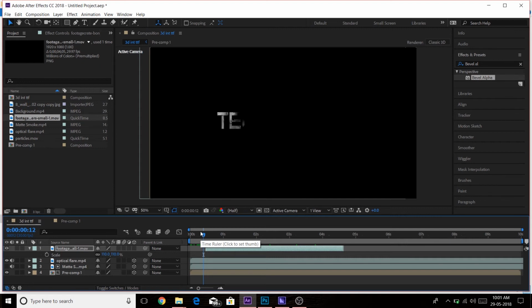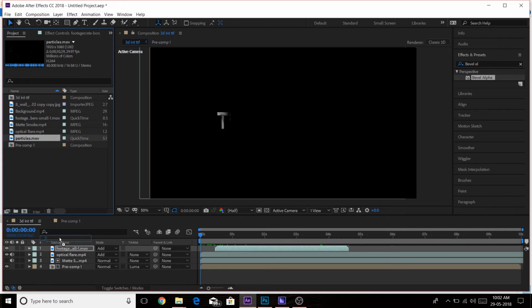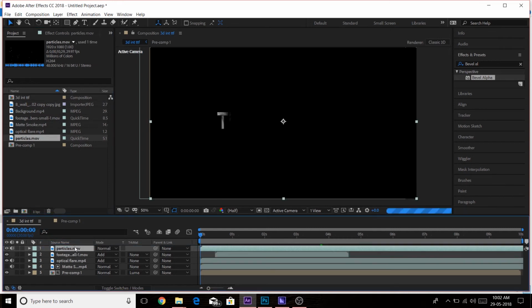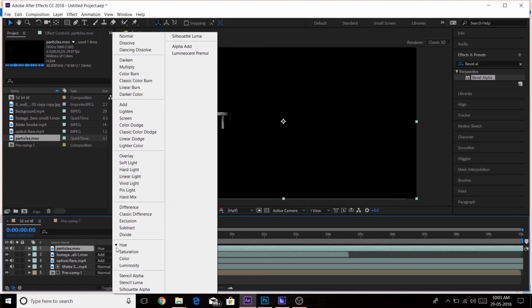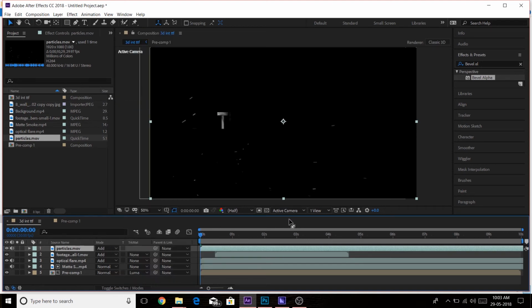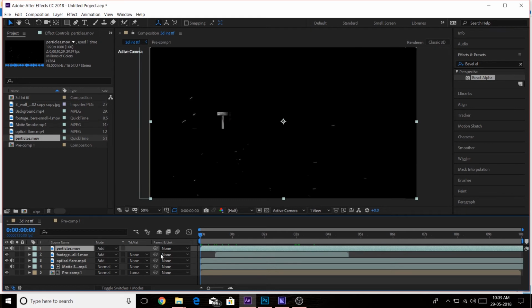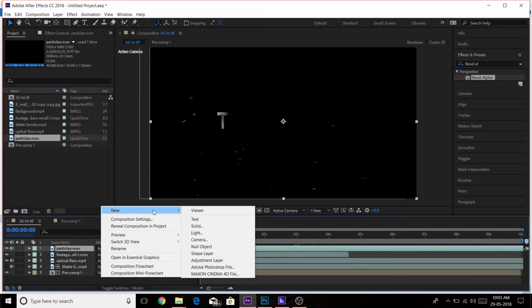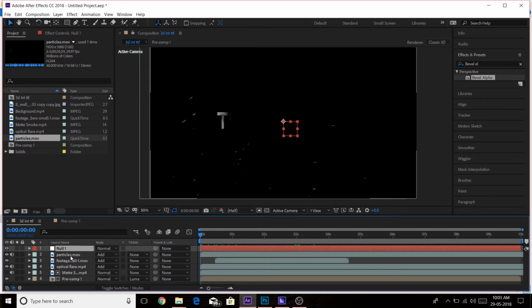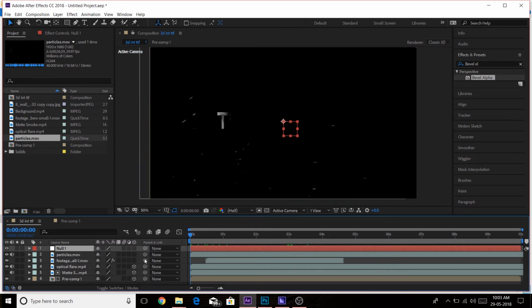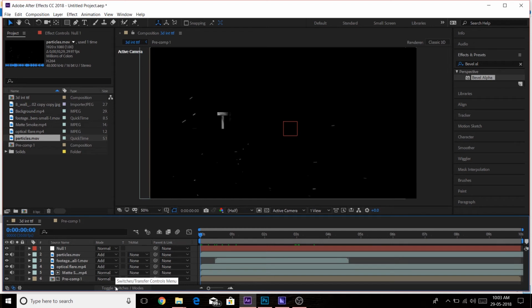Now we still have some little things to do. The next thing is this particular particles effect. So again, just add it and you can see that it's like the particles in space are coming, and all these cinematic effects. Nice, really nice. I love this. Now just make a null so that you can drag and drop, or you can resize this text, you can resize the motion, and you can create a very nice animation.